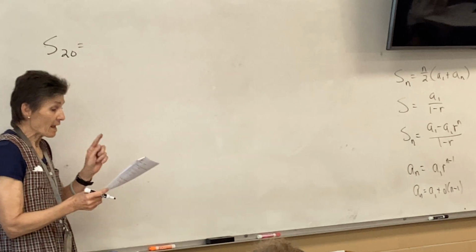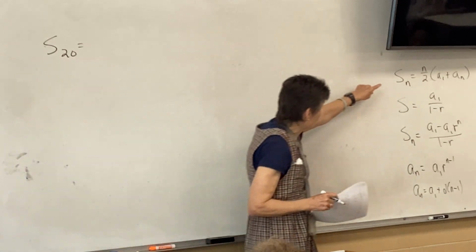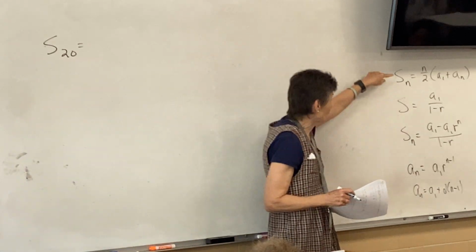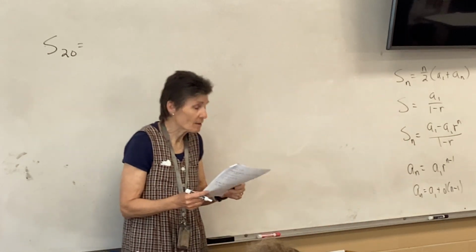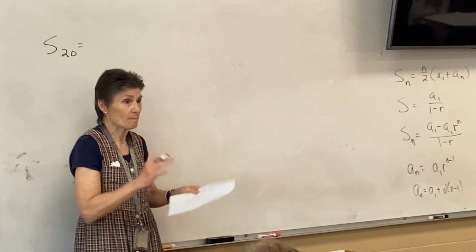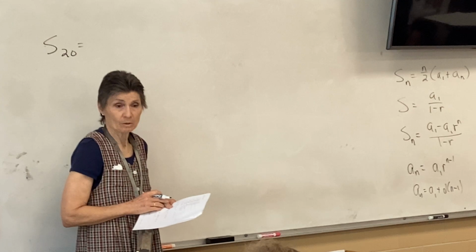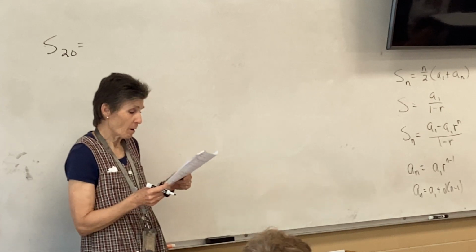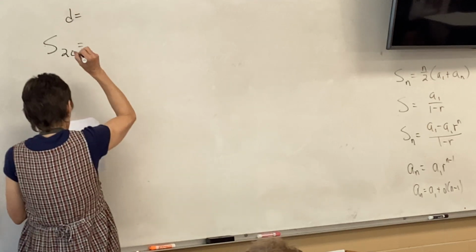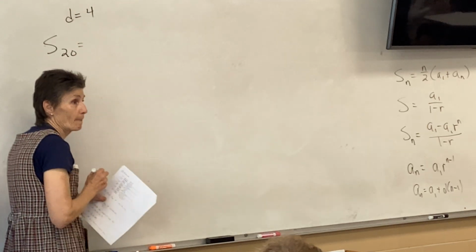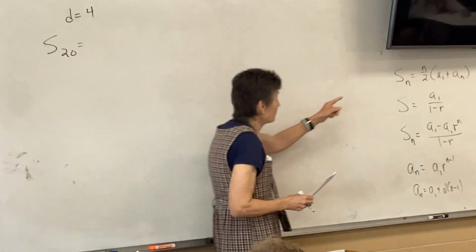Okay. So I know I'm going to be using an S sub formula. So that means I'm going to be using either this one or this one, right? These are the only S sub formulas. So I got to decide which one I'm going to use, and how do I decide that? What's it based on? Whether I am arithmetic or geometric. So what am I in this problem? Looks like I'm arithmetic with a common difference of 4, right? So I'm going to be using my arithmetic formula.